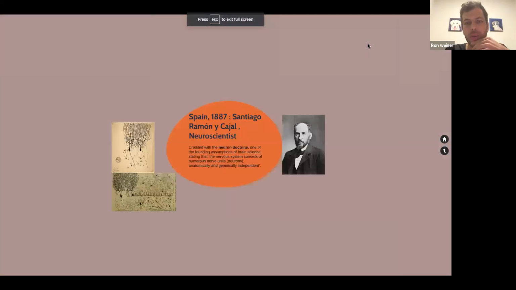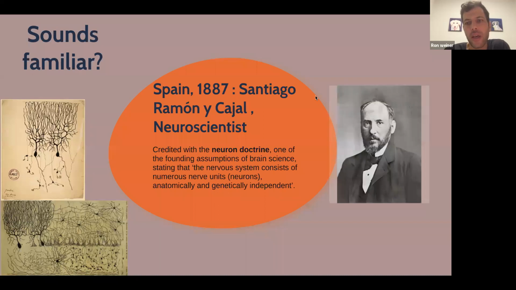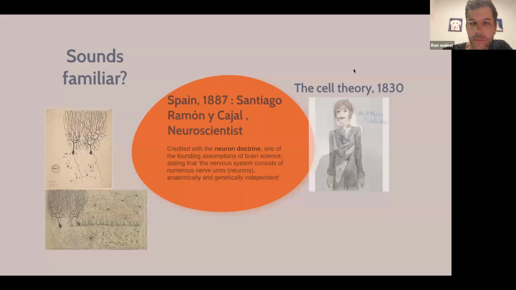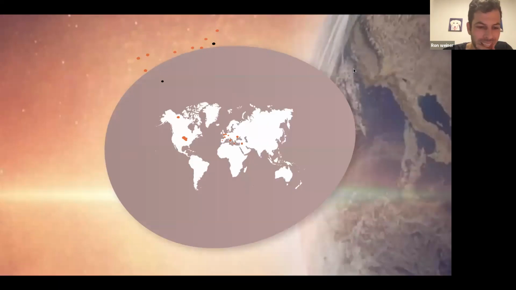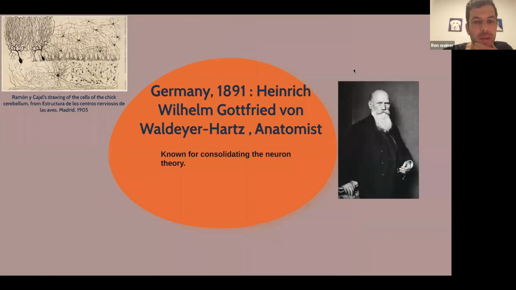So my point here was that after he proposed something that we can see as very trivial if we look at the history, he actually said that the cell theory that Matthias Schleiden proposed also applies to the neurons, which actually makes sense, but eventually this wasn't known and acceptable back then. Okay, so the year was 1830, if I'm not mistaken.